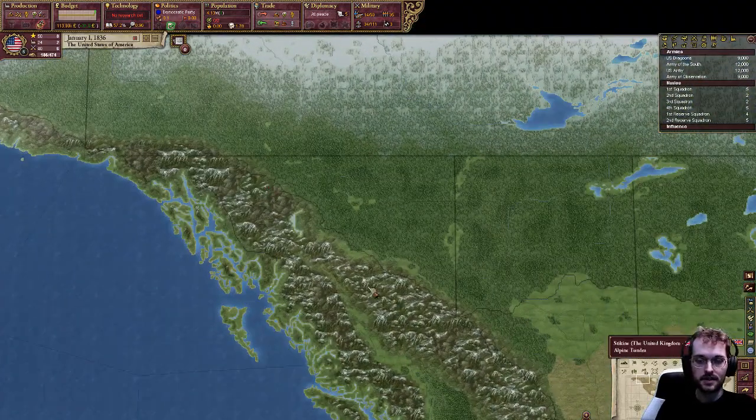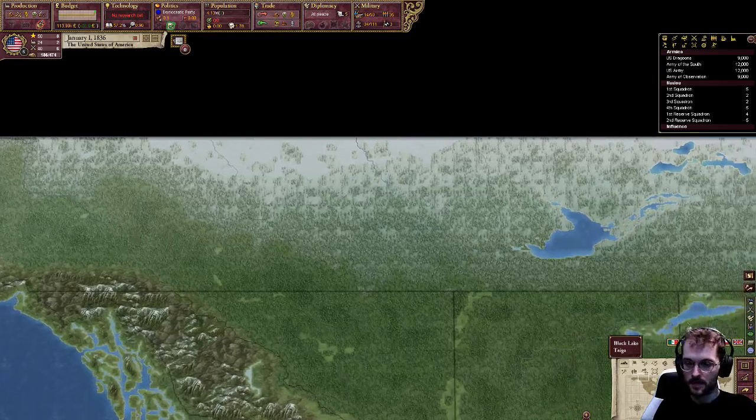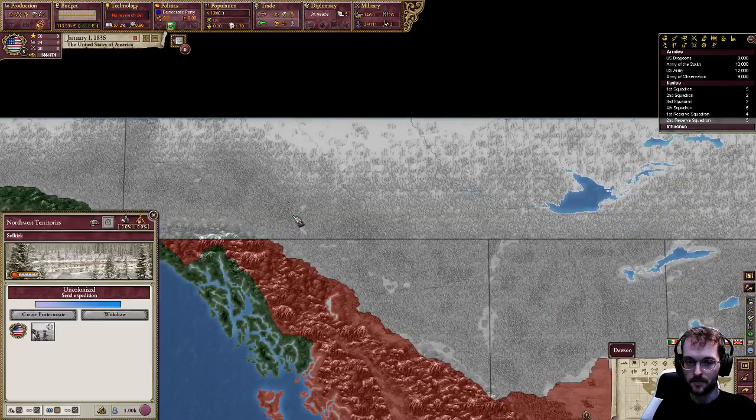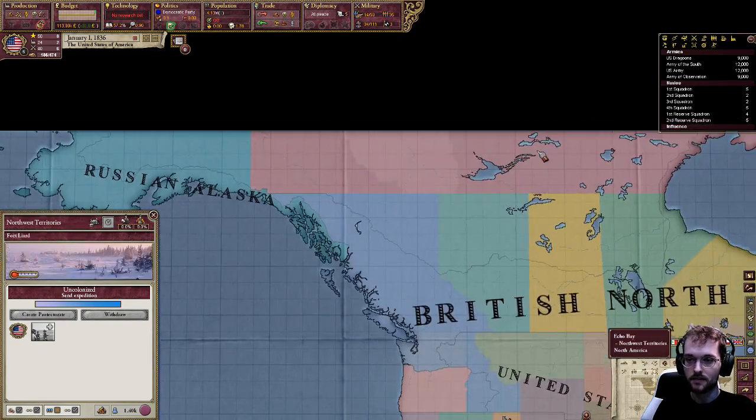But what I wanted to talk about today is, well, let's hop into region map mode. Oh, okay, yeah, that's a pretty smart way to do it. I want to talk about the Northwest Territories.